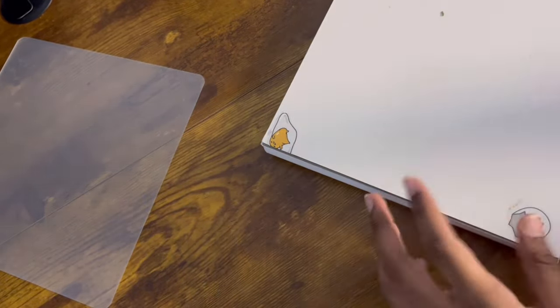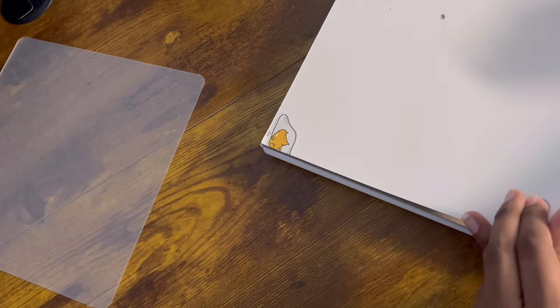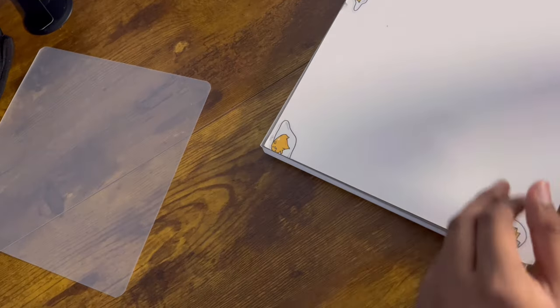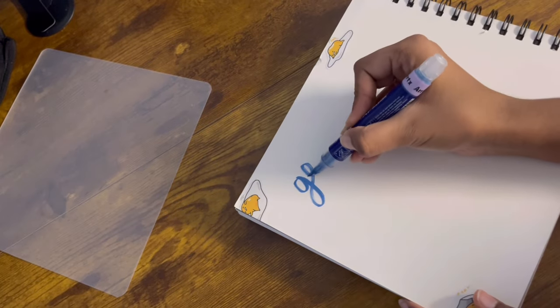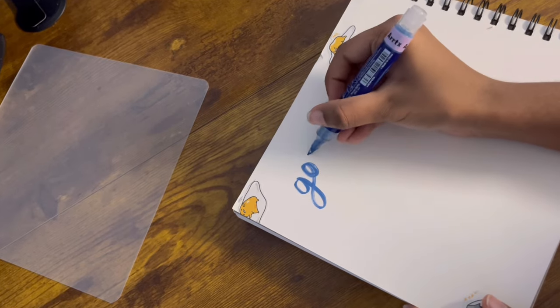I think I'm going to draw something to do with butterflies. I can sketch little ideas right here — ignore the stickers, I was trying something that didn't work out. On this inside page I can write my goals for the sketchbook, that'll be fun. Oh, this pen is running out of ink.